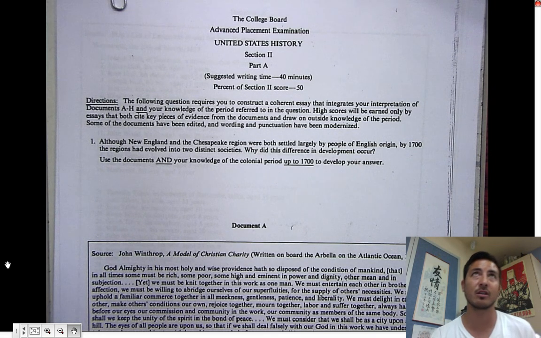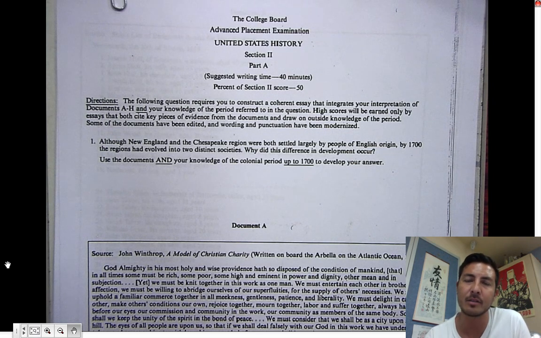The two more skills, actually three more skills we're going to have. We're going to take this to a next level called the category chart, which is going to help create our body paragraphs and help create our thesis. Then we're going to talk about what our introduction should look like, and we're going to talk about the skill called contextualization. A lot of stuff to get to. Let's get to it.